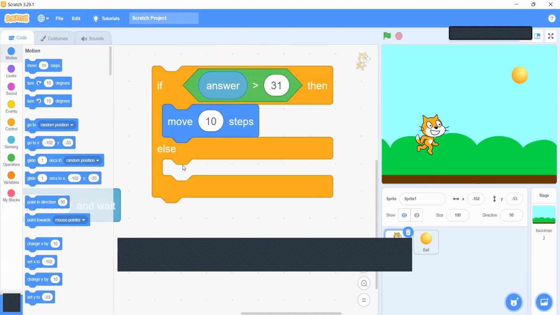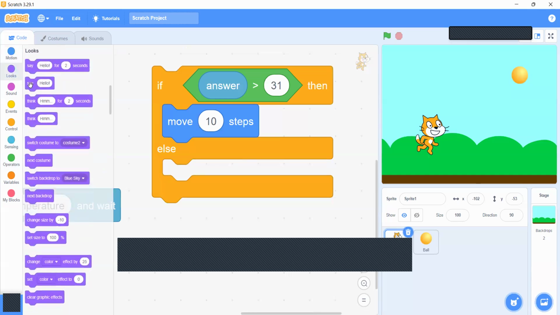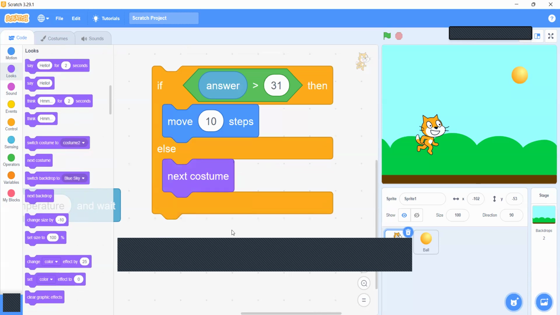Okay, if it's not greater than 31, I will let the Scratch, for example, have the next costume. Anything. Okay, now concentrate with me. The answer is holding the value 34.5. So if 34.5 is greater than 31, yes, so the sprite will move.